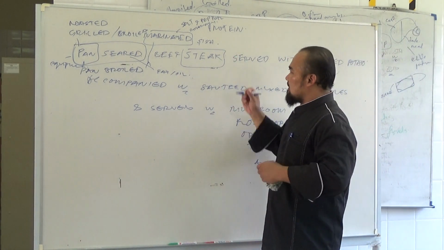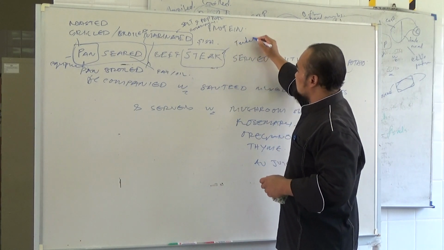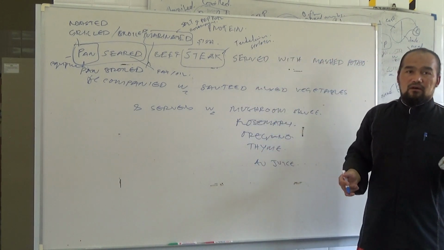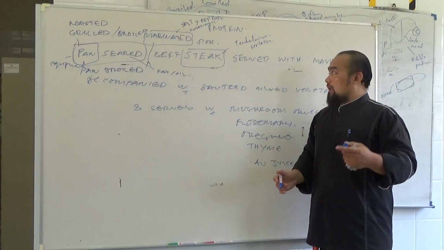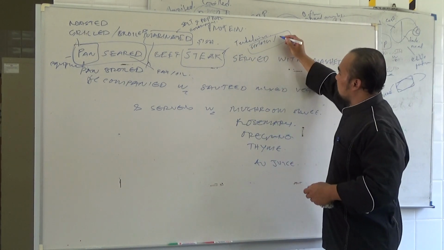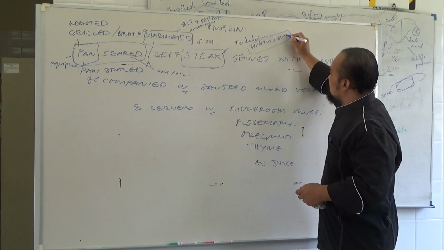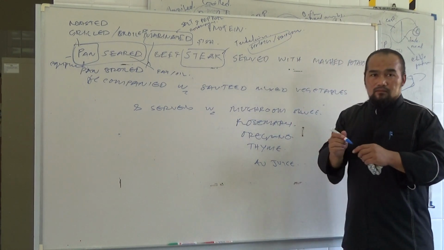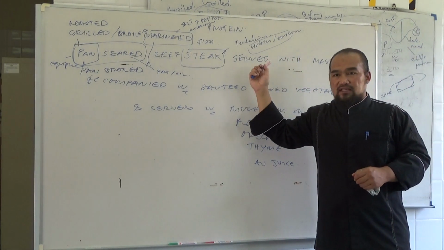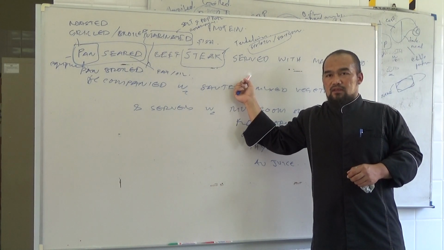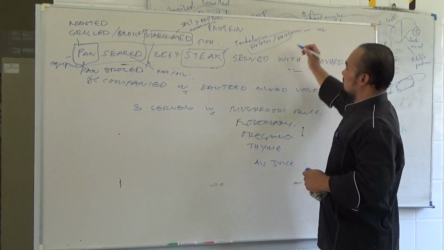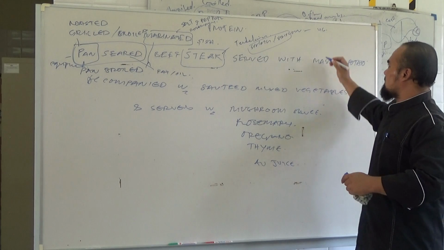Mostly for steak, we choose tenderloin, sirloin, or Australian or New Zealand strip loin, because some countries call strip loin sirloin as well. But Indian strip loin is a little bit tougher, because the code is 46. Strip loin for Indian is 46. Strip loin for New Zealand and Australian is 224.